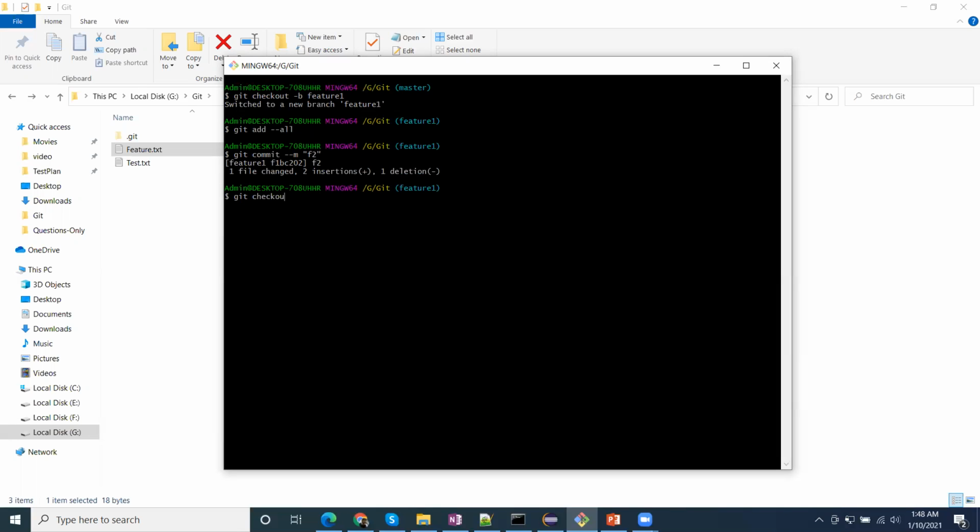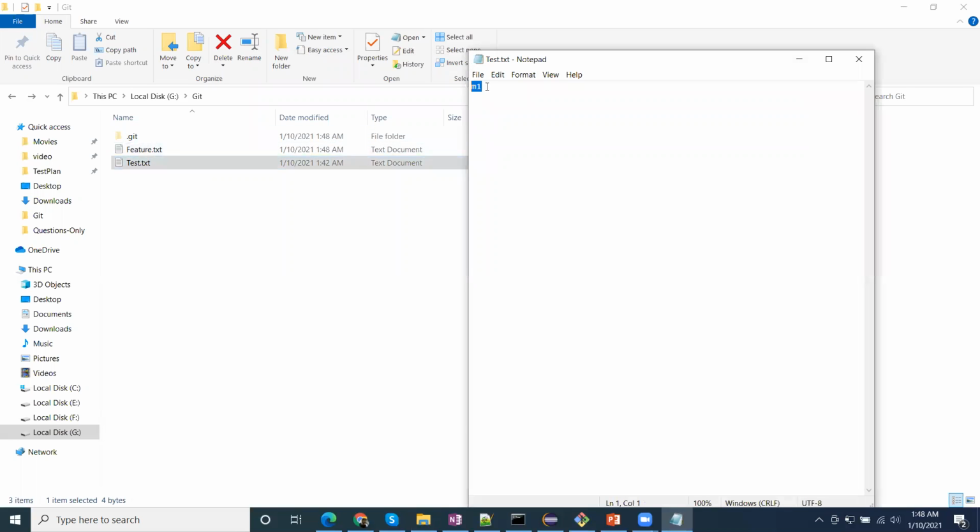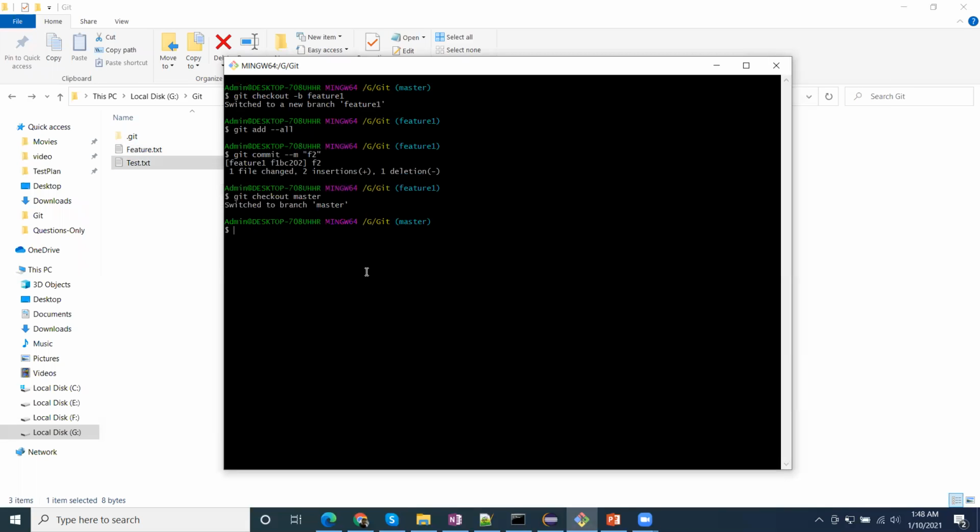Now let me switch to master. I am going to update some code in the master branch again, like m2. git add -A, git commit m2.